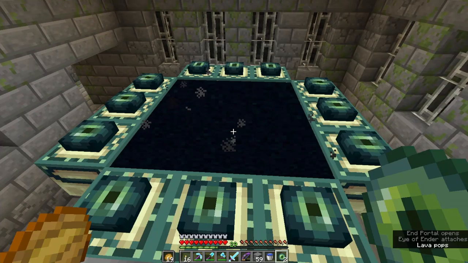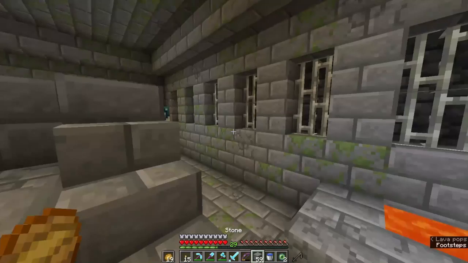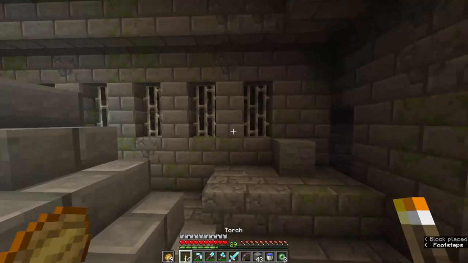Oh, yeah. First things first, make sure we're all torched up in this area. Good, good, good. Second, patch lava. And I'm going to patch this lava as well, just for safety. Lag safety is what I mean. Oh, I almost jumped in. I'm not ready yet.